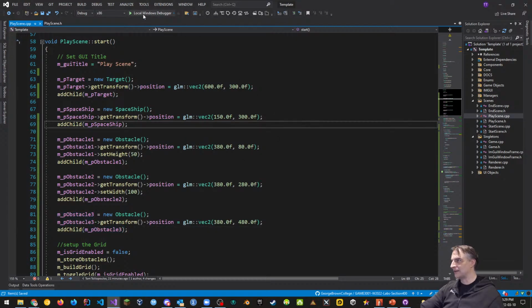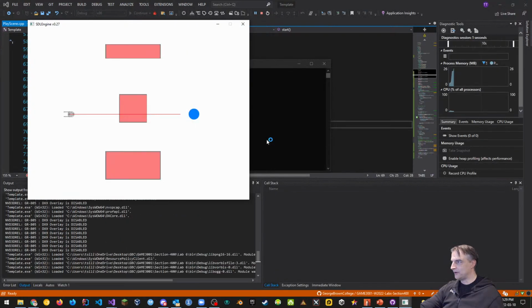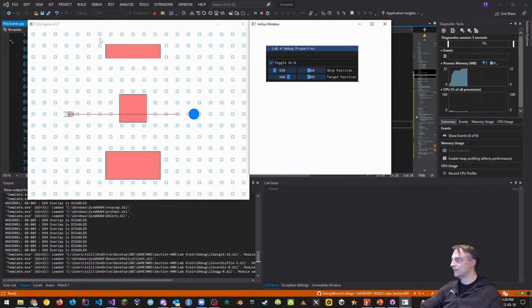And then what I can do is run it, and we should see 3 different obstacles here, right, of different sizes. And if I go back to the grid and run it, you can see that the grid does not intersect with the obstacles in any place. Okay, and we can also check to see if we have line of sight with every one of the obstacles. So again, if I go to here and if I move this there, you can see that has line of sight, but when I'm behind the obstacle, no line of sight.